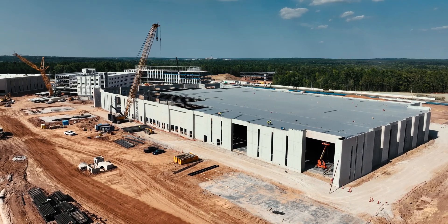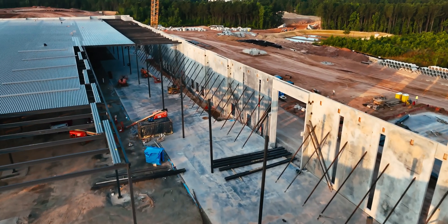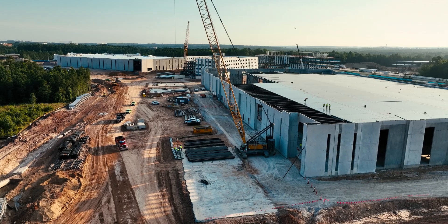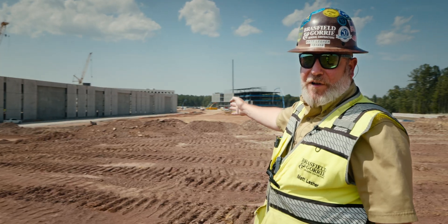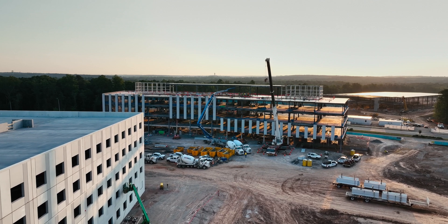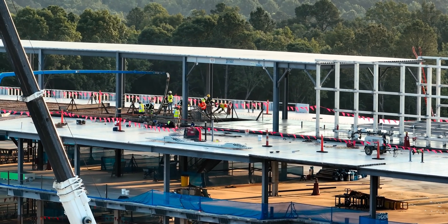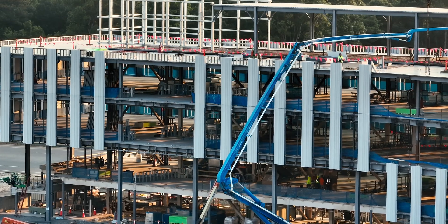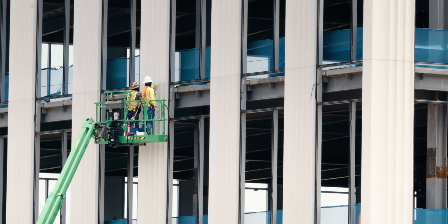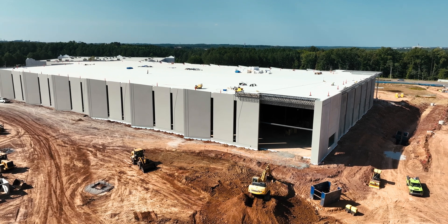Right here what you see is biomanufacturing building two — it's a tilt-up structure with a steel interior. Probably in about the next two weeks we'll start on the roof and start getting it dried in. You've got the research and development R&D building — basically steel structure complete. We actually just finished pouring our last slab on that building today, so they're up there putting the finish on it right now. You can see the skin starting to go on with those precast panels, glass curtain walls going on, MEP rough-ins going on everywhere throughout the interior of the building.